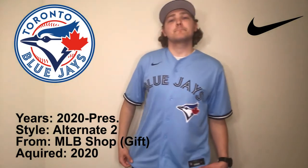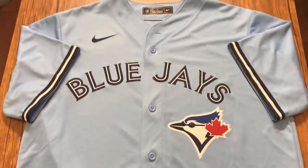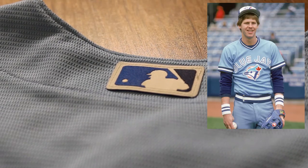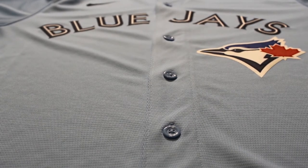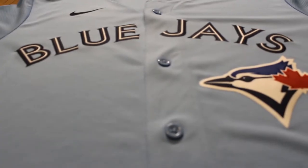Next up we have my favorite jersey in my collection and my favorite jersey in all of MLB — and I think you can probably tell what my favorite color is by now. This is the Toronto Blue Jays 2020 to present alternate jersey by Nike that I got as a gift from the MLB shop. This jersey is a nod back to the original baby blue jerseys that the team wore in the 1970s. It's paired with light blue pants as it was done back then, however the jersey features a full button-down front but still has the familiar ring sleeves. The font the Blue Jays use is absolutely gorgeous with the navy blue on the outside and white down the middle. When Nike took over MLB jerseys they added faux stitching to the graphics, just like Majestic did in 2019, which provides a really nice detail. The jersey has great vibrant colors and is a nice lightweight breathable material.